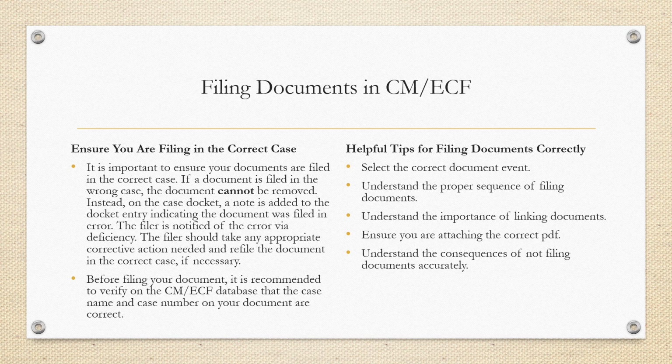Let's review some information when filing documents in the CM-ECF database. It is important to ensure your documents are filed in the correct case. If a document is filed in the wrong case, the document cannot be removed. Instead, on the case docket, a note is added to the docket entry indicating the document was filed in error. The filer is notified of the error via deficiency. The filer should take any appropriate corrective action needed and refile the document in the correct case, if necessary.